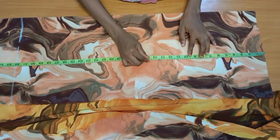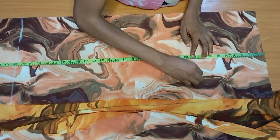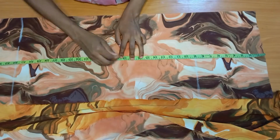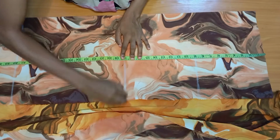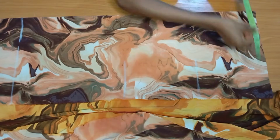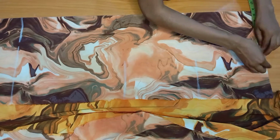I'm doing my midi, so it's going to be a midi skirt, midi dress after I must have joined it to the bodice. So I marked my hip of 9 inches from my starting point, then marked my knee of 18 inches. You need this knee measurement because you want this to be fitted at your knee. Like I said, this is bodycon.